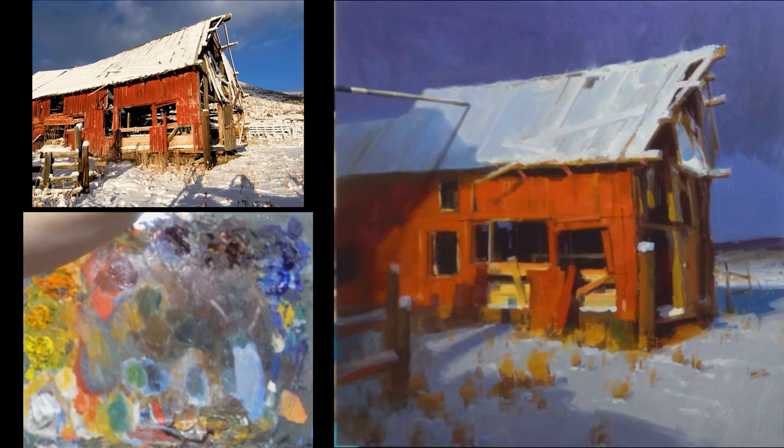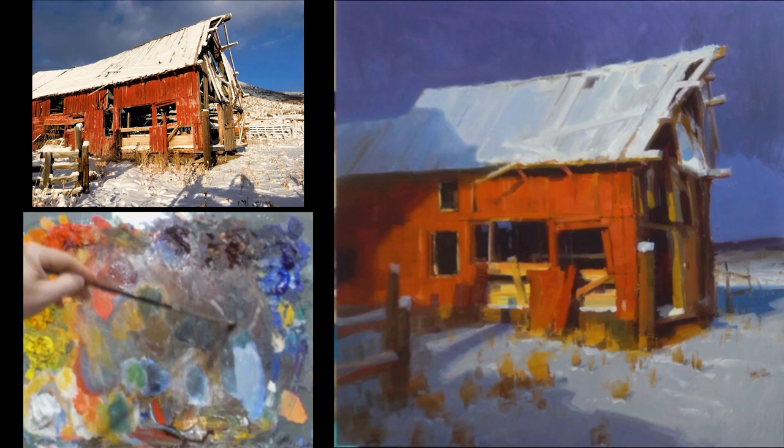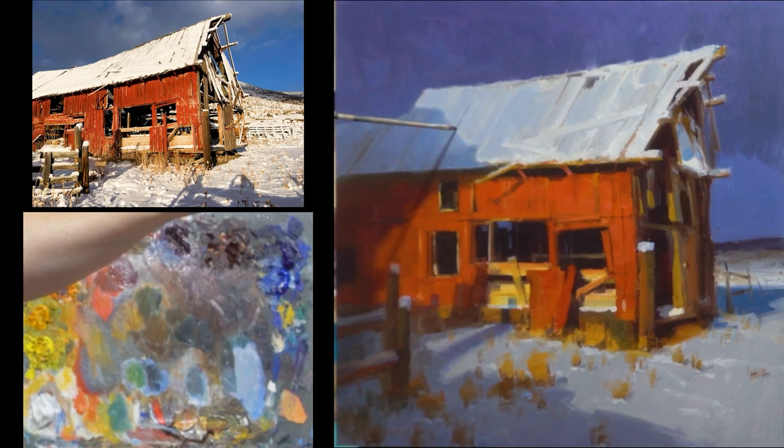Now, it's important here to have some of these little areas. I'm going to put some darks that pass from the shadow area into the light. And it's important to have those kinds of things that show some continuity between the shadow areas and the light areas. If I don't have those, then they'll feel like it's very separate, that they're not part of the same object. And those areas, if done right and done with sensitivity, will be some of the most beautiful parts of the painting.